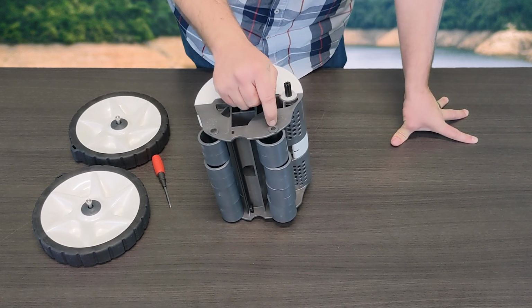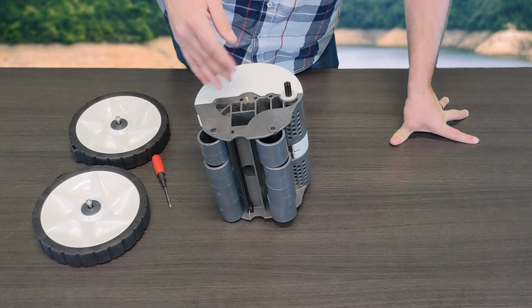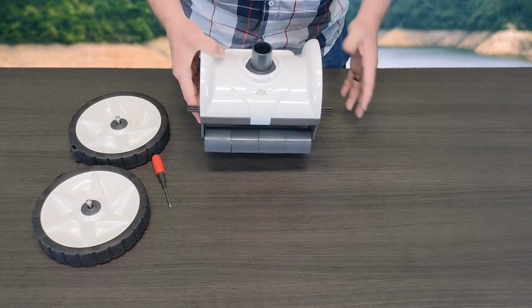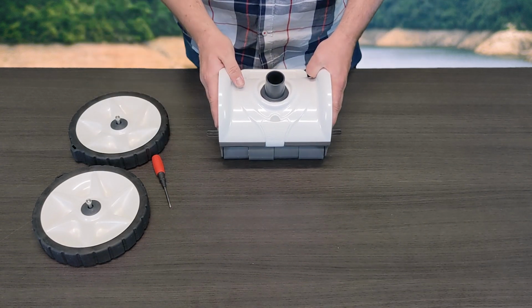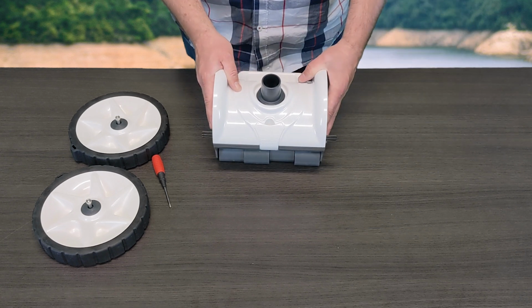If the clip is not working, if you're unable to push it in, you may have it backwards, so you may need to start it over again. But like I said, you're going to release it on the right hand side of the cleaner, and the solid side is going to be on the left side of the cleaner.